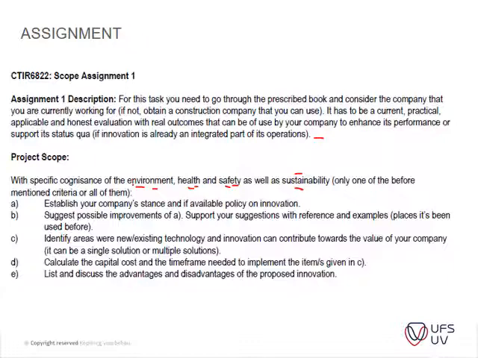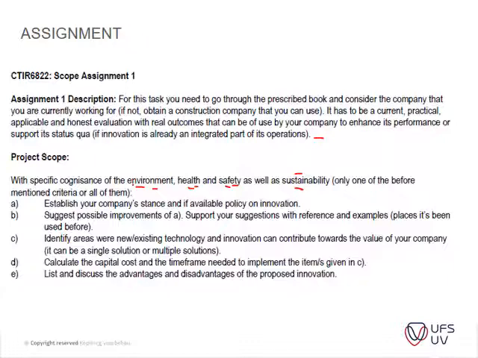For instance, if you're looking at a company, are they shifting towards more home-based type of work, which improves on the health of the employees, for instance. That might be an innovative thing that you might look into.